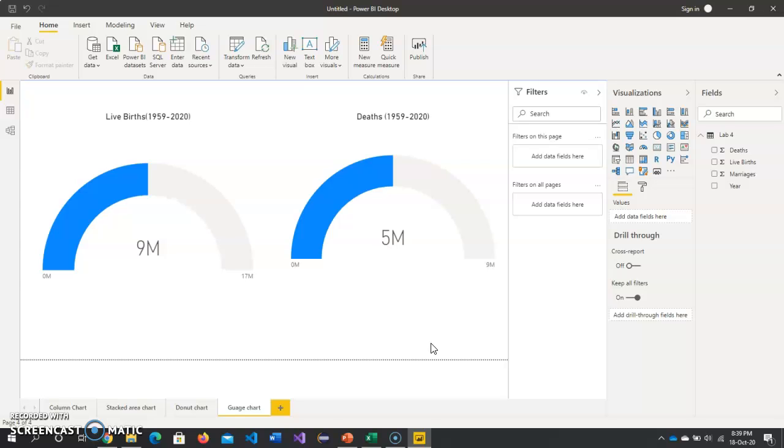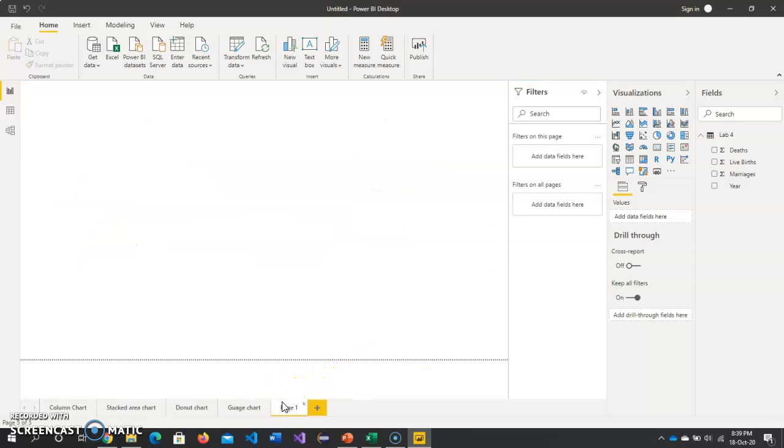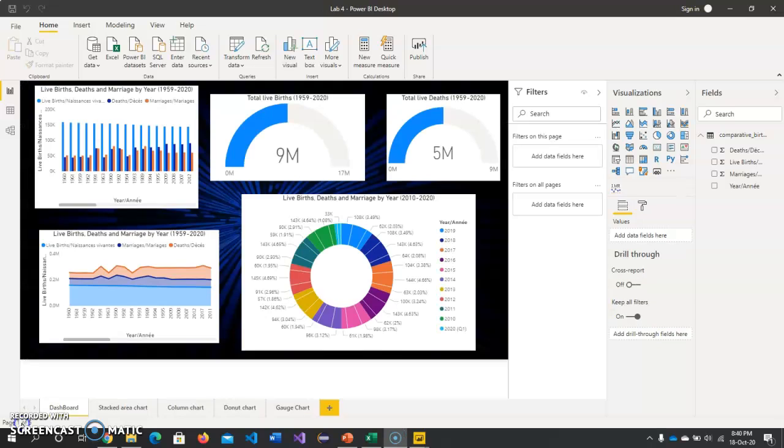So after this, I'm going to create the dashboard, which shows all of these charts in one dashboard. So going to change the name first of all, and so here is my dashboard.